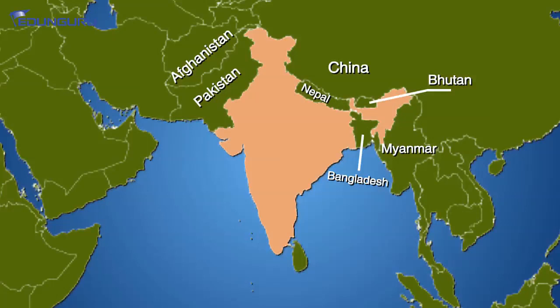Then when you look at the southern portion, we can see that through a narrow water channel, we are separated by Sri Lanka. Okay children, you can have a look at this figure. And then we also have a small island nation, which is Maldives, which is an important tourist destination, and a lot of tourists are visiting that place. So these are basically our neighboring countries, and we have generally good diplomatic relations with all of them, except for a few like Pakistan, with which we are not very good diplomatically.